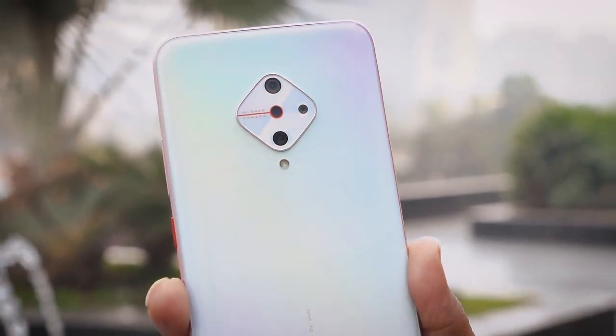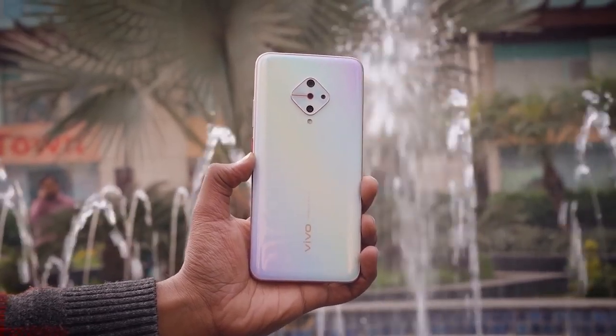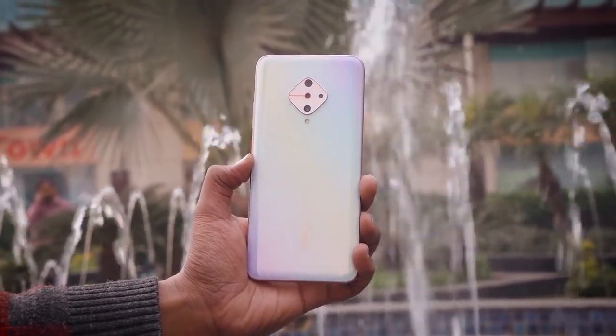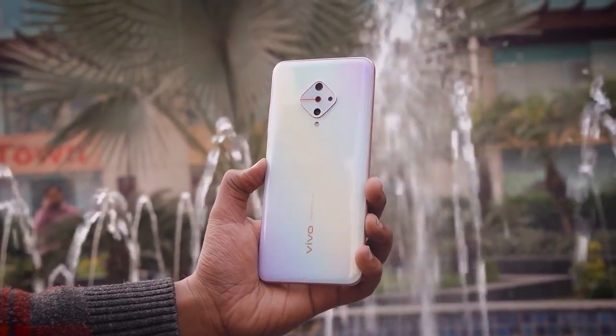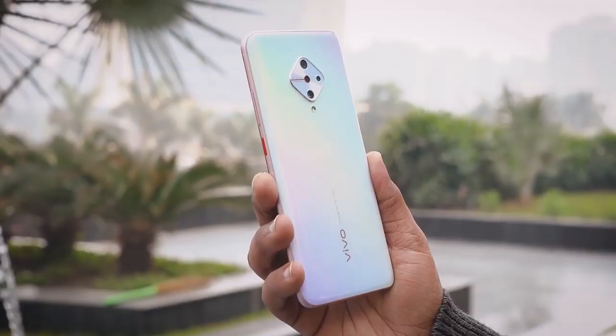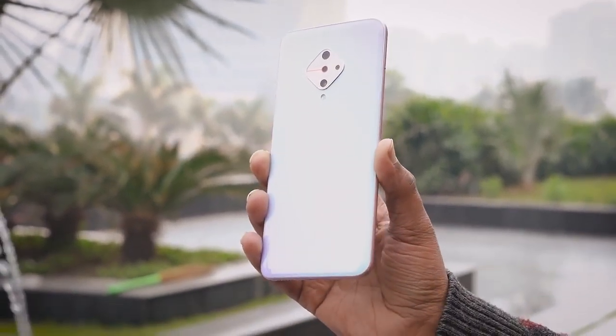The whole design aesthetic is very pleasing and soothing to the eyes. I'm sure more than us men, the women are going to find this phone very attractive. I wouldn't use a case on this one. And the best part is that you won't have to either, considering white is very good at hiding smudges and scratches. What I particularly enjoyed about the S1 Pro's design is the gently sloping curved edges on the rear.